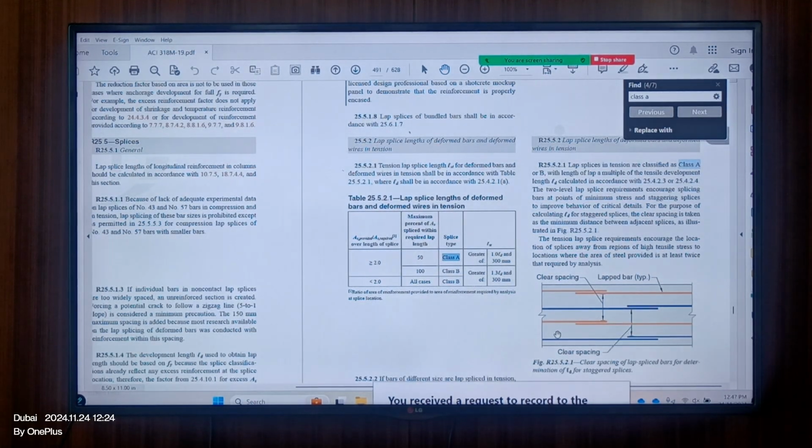The development length which you are going to calculate with this equation, remind me in the next class. I will give you the Excel sheet. You can only type your diameters, the grade of concrete and the yield strength. Automatically you will get the calculation for the development length, with respect to the grade of concrete and the yield strength. Any kind of rebar, any kind of concrete. I don't have time to do this calculation. I'm telling you people, you don't have time to do this calculation.